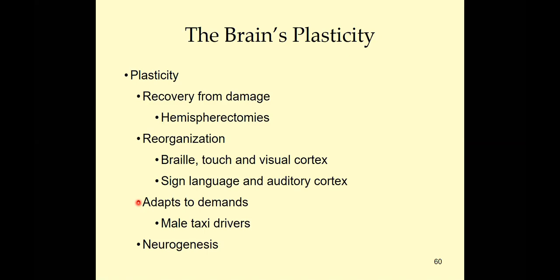Neurogenesis is another ability of the brain. This is the ability to produce new neurons. Neurons, genesis, the beginning or creation of something, right? Now, they used to think that we didn't get new neurons, that we only had the few that we were born with, or the many we were born with. But now we know these are created deep within the brain and then move into other brain areas.